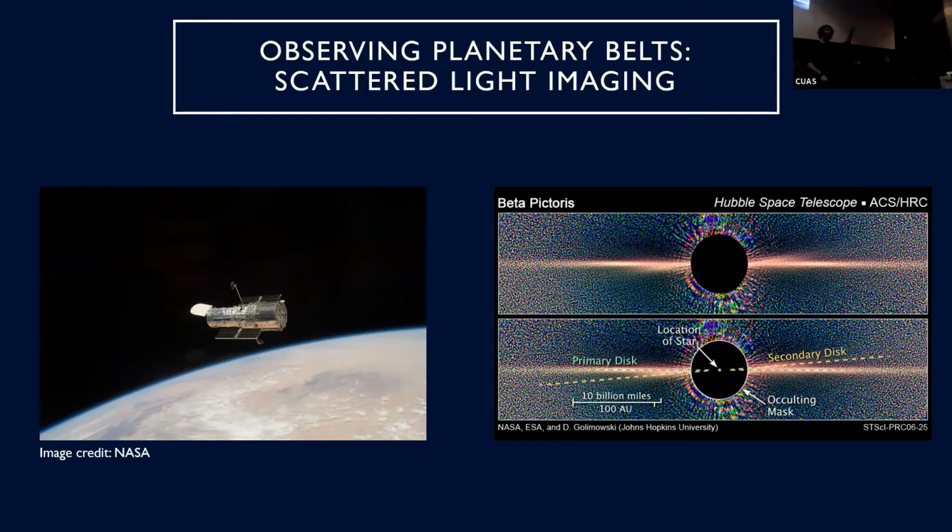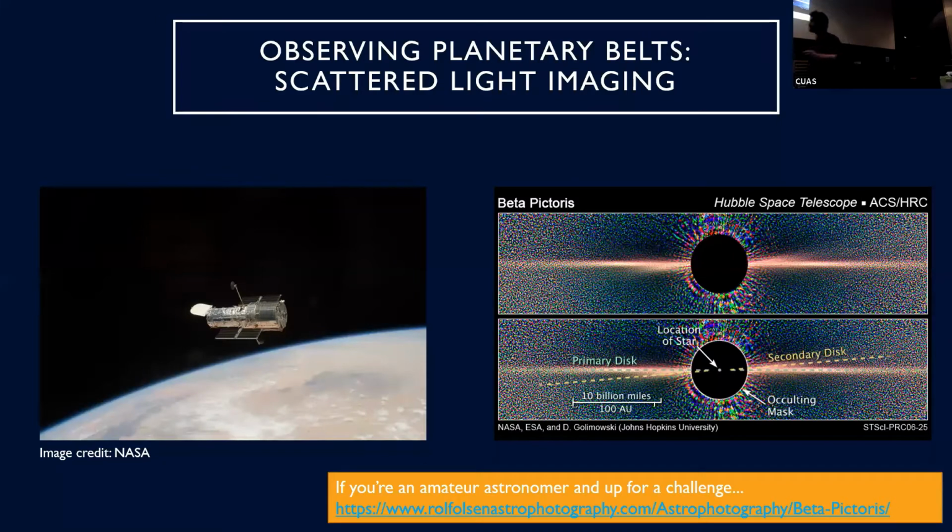Now, you have to imagine you're looking at this thing side on. If you looked at it from above, that would actually be a ring. That's a belt of asteroids that have been colliding and colliding around this system, which is about 20 million years old. If you're interested, ask me in the questions why there's this primary and secondary disk. I don't have too much time to explain that now. Also, if you're really interested, it turns out you can do all of this from the ground. I only found that out today, and I found it quite remarkable. But it turns out someone 10 years ago actually imaged this disk from a ground-based telescope with amateur equipment.